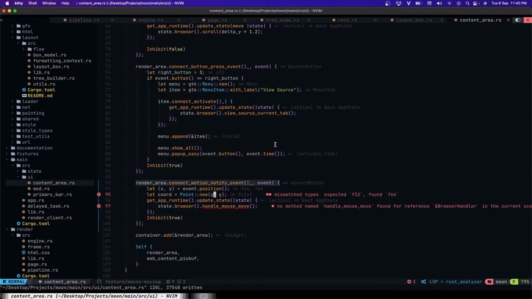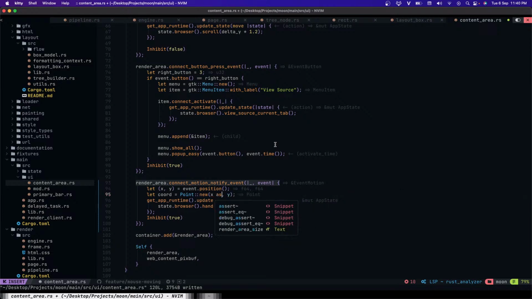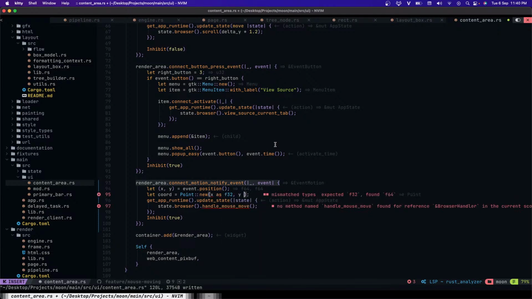Expected F32 but got F64, cast it back to F32. Everyone seems to like F64 in GDK.